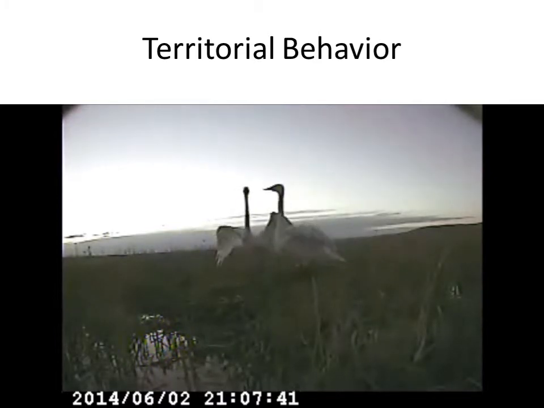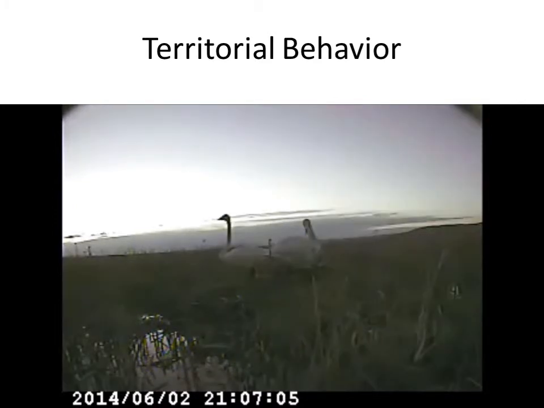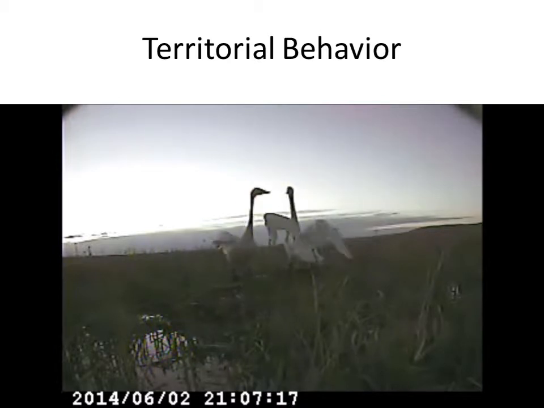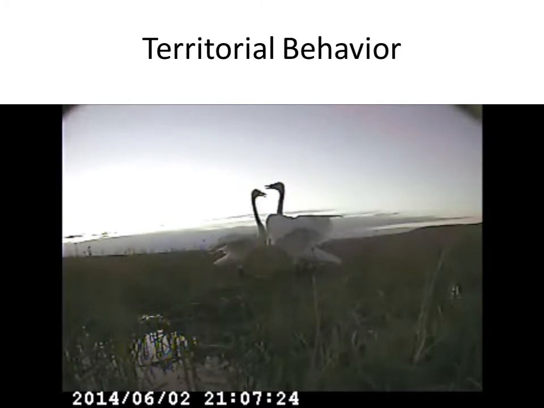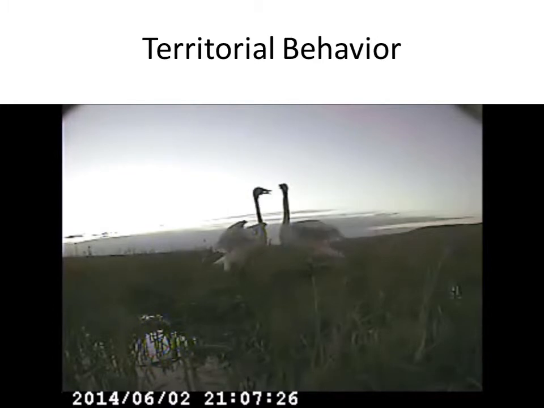Unfortunately, the camera equipment doesn't record anything. And they get all this aggravation for this pair of swans that flies overhead and shows no signs of wanting to stop. However, if we view this again, we see a beautiful example of the mating behavior of monogamy. Each bird is on the nest, so both the male and female bird are on the nest. Their movements become synchronized, and they defend this nest together.